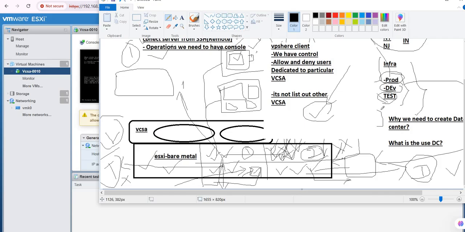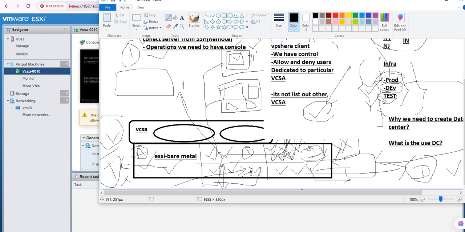And the second thing is that if you think from the client end, there is no need for confusion: prod one VCSA, dev one VCSA, and test one VCSA. Moreover, this will be a totally administration block. It is not giving chances to just anyone, only some set of L3, L4, L5 or architect or client, only some set of persons.